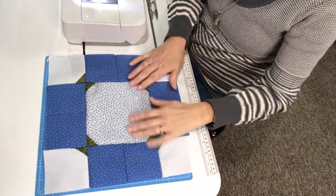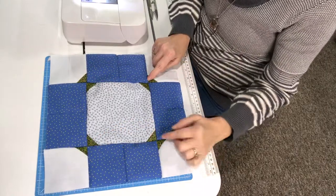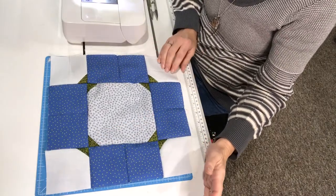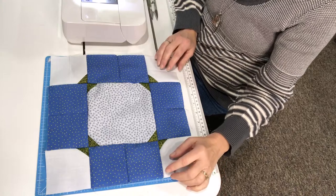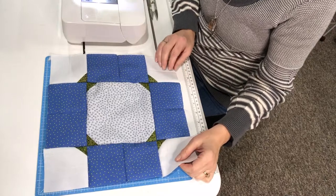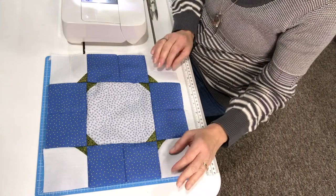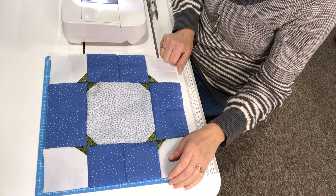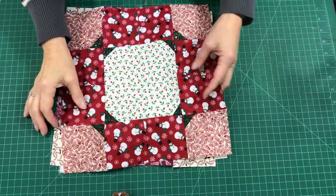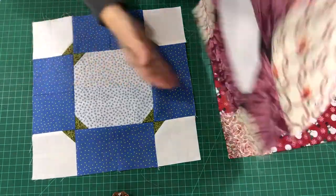Here is the block! You'll see the circle that's formed by these small one-and-a-half-inch squares that snowball the corners. It's a beautiful, simple little block that goes together very quickly. I love creating quilts from lots of scraps — I seem to have a lot of three-and-a-half-inch and one-and-a-half-inch squares right now, so I'm trying to use them up, and this is a great block for that purpose. Let me get this pressed and squared up to twelve-and-a-half inches. Here are the three blocks I've created, pressed and squared up to twelve and a half inches.